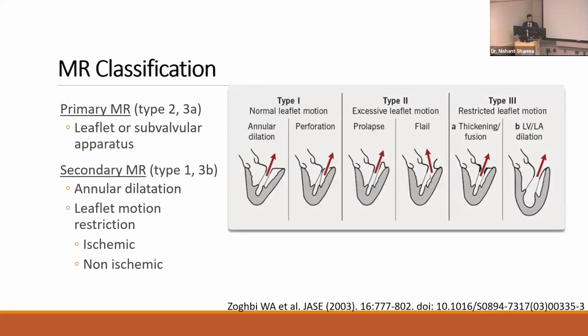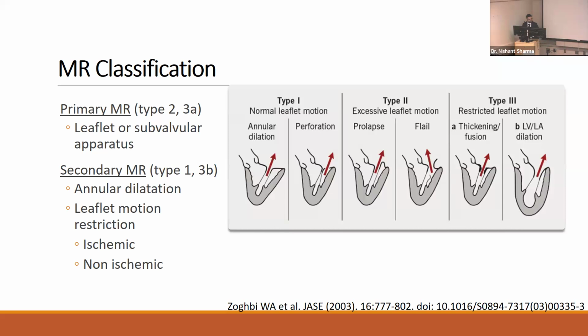Briefly, we'll just go over quickly the different categories of MR, and this is important in terms of therapies delivered. So as we know, primary MR, also called degenerative or organic, relates to actual anatomical issues with the leaflets or subvalvular apparatus. Leaflet degeneration can really mean prolapse or flail leaflets. And that's typically Carpentier type 2. And that's the most prevalent in Western countries. When you look at Carpentier 3A, it's more frequent in lower income countries.